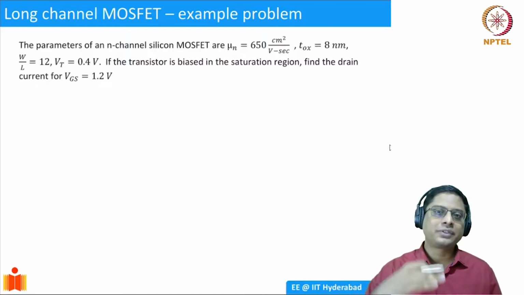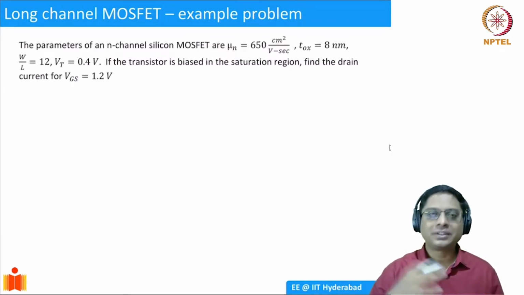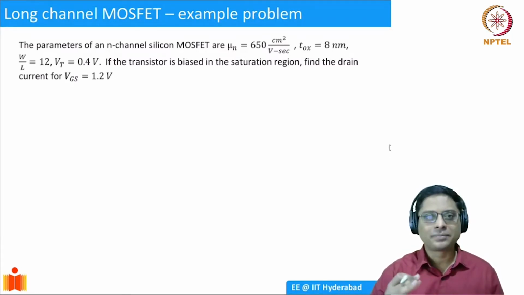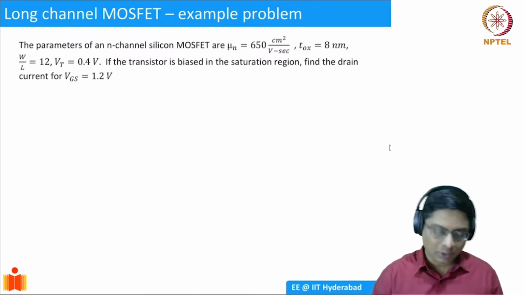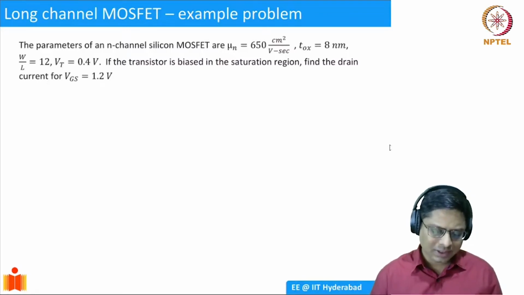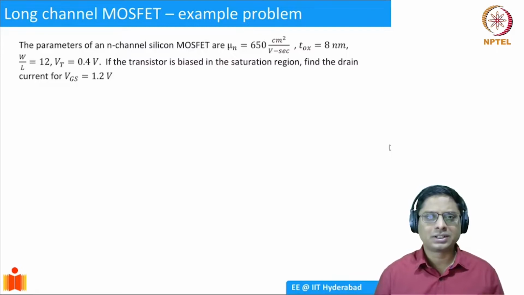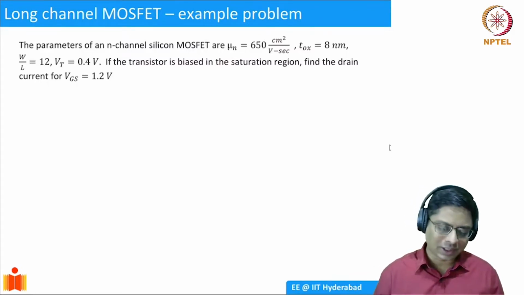But when we come to the surface, we are dealing with an interface between silicon and silicon dioxide. Whenever you have such an interface, there will be scattering with the interface traps. They are few in number; the silicon dioxide interface is very, very good. But even then we have some scattering, and because of that, there is some degradation of the mobility. That's why the interface mobility will be smaller. Surface mobility will be smaller than the bulk mobility. That is one point that is going to come back. We are going to tell you how it influences the drain current later.